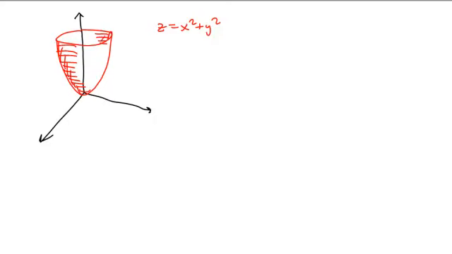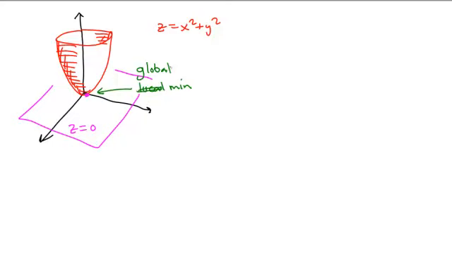We've seen before that this particular cup has a single local minimum at the origin, but no local maxima. However, we've also graphed this cup, and we know that the entire graph lives above the plane z equals 0. It touches the xy plane at z equals 0 and then spends its whole time getting higher and higher than that, which tells me that this particular minimum is not just a local minimum, but it's also a global minimum. It is the lowest output value we can get on this particular function.